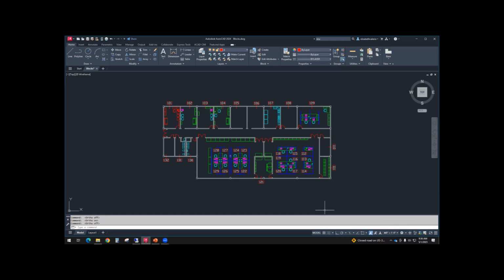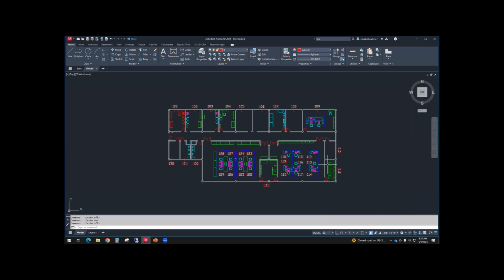There are tools that can be shown in the status bar that might be hidden. To show any of the tools that you need, on the bottom right corner, there's 3 lines. You can click that, it's a menu. And in that menu, anything that has a check mark is being shown at the status bar. Anything that does not have a check mark is being hidden. So it is possible that a tool is on, but hidden. As we start working, I'll tell you what you need to turn on. So don't worry about it right now. To get out of this menu, just click away and it should go back to just the 3 bars.